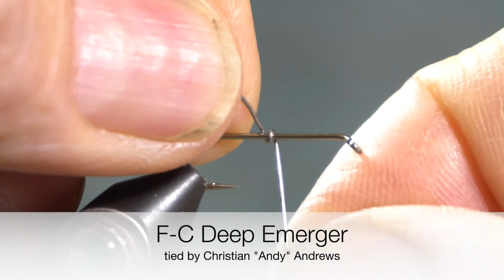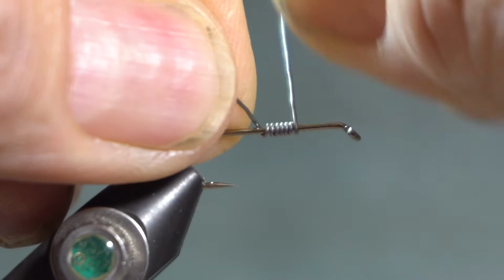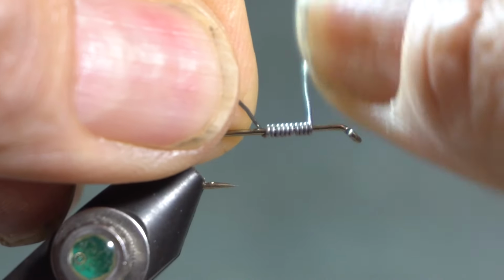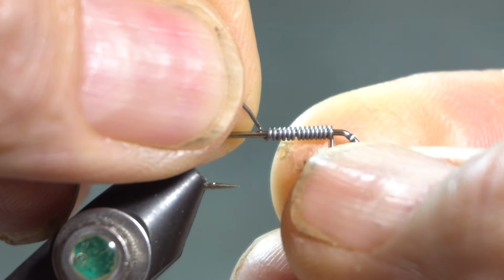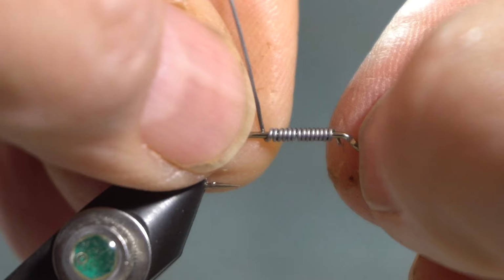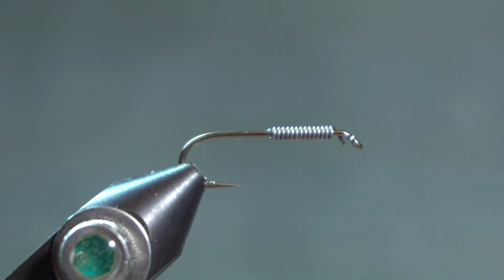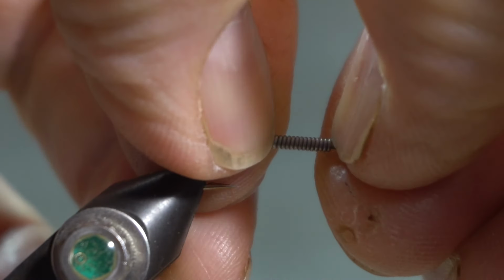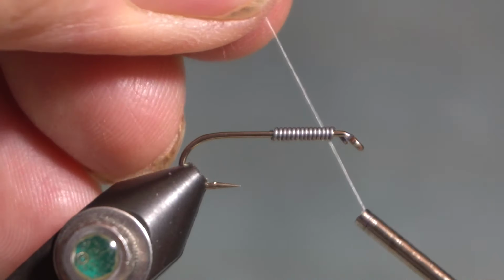Ed Story says that we should all have this fly in three different colors in our fly box. This is the FC Deep Emerger, and I am tying it on a number 12 extra long hook. I'm starting, because it is a deep emerger, by putting on some weighted wire. I'm going to tie this one in tan and with a light hackle.